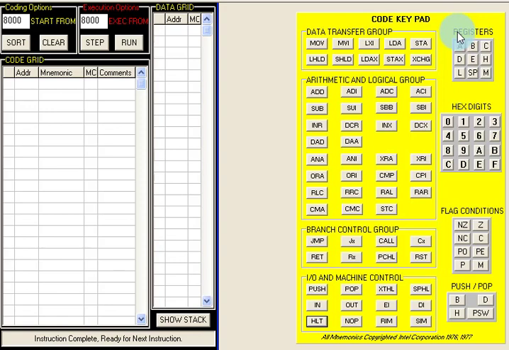This particular session will concentrate on the instructions of 8085. I have already covered these instructions in my previous video, but this one I am covering with respect to the categories. 8085 instructions can be classified into various categories. One of the categories which we will cover today is the data transfer group.